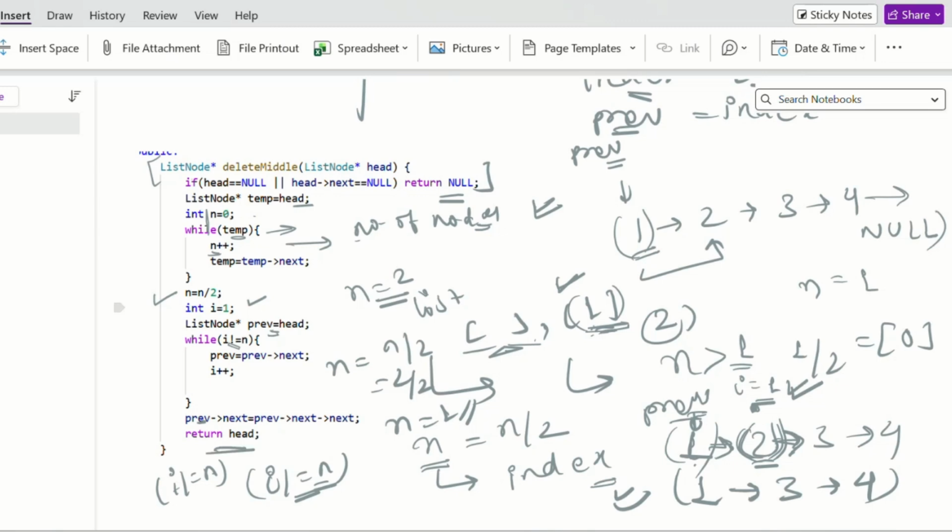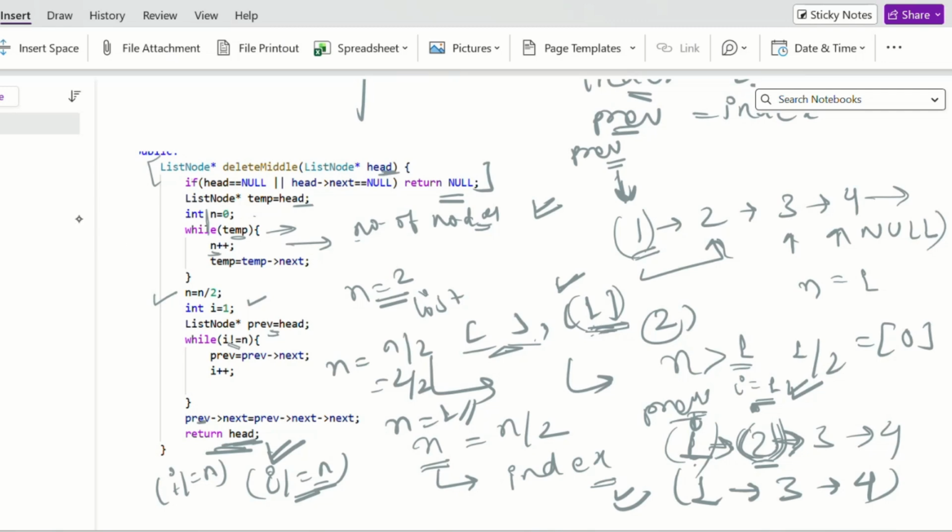At the end, I can return my head. Hopefully you understand why I'm not using the head to traverse: at the end I need to return the head of the modified list. If I move my head, then my head pointer will change and I will not be able to preserve it, because at the end I need to return the modified head.